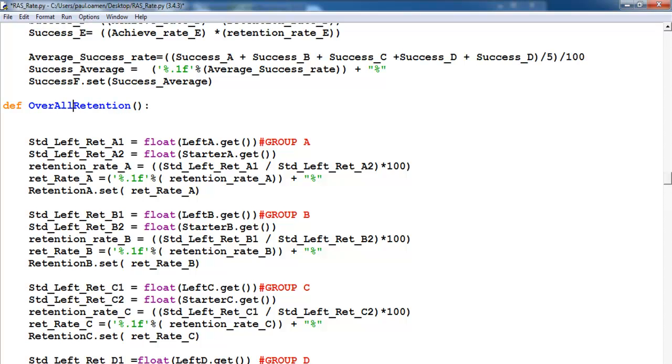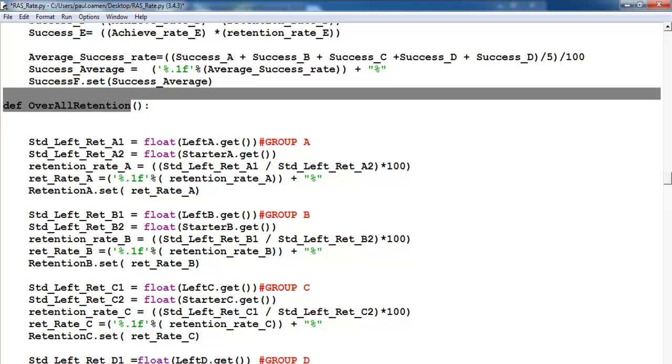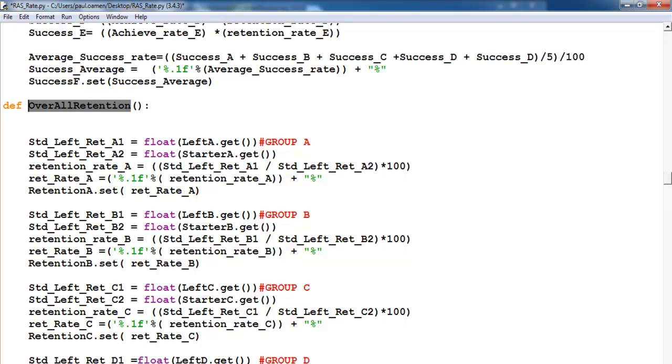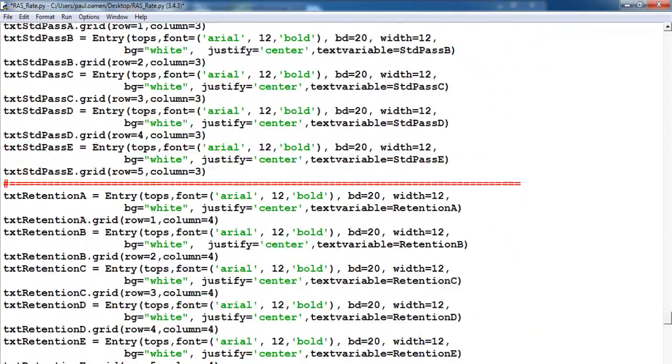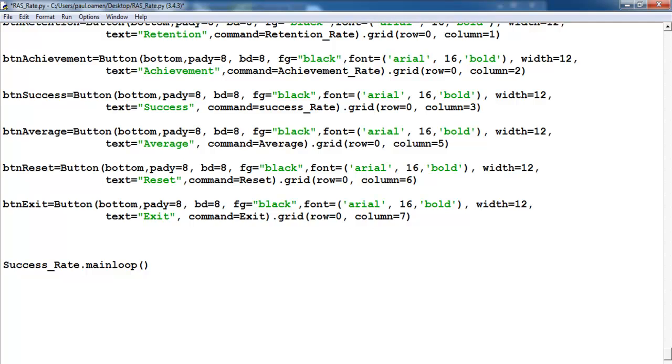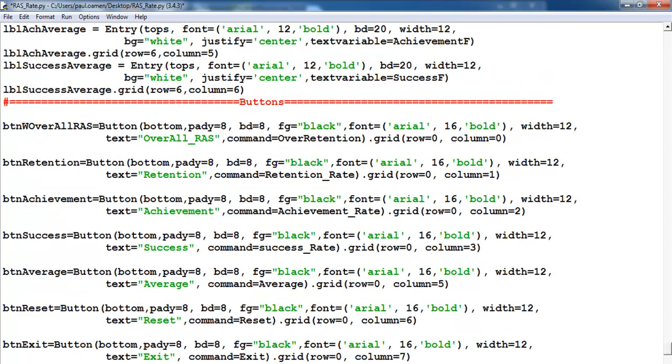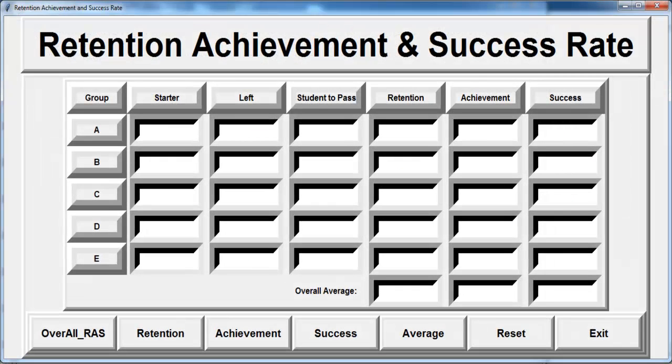Overall retention. Okay, so let's just copy that and place that inside the command button here. Instead of clicking each individual button, we can just enter overall. There we go. Overall retention. So let's run it now. Okay, enter data in there.